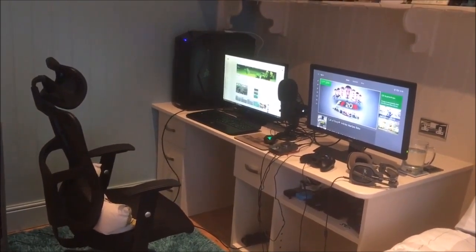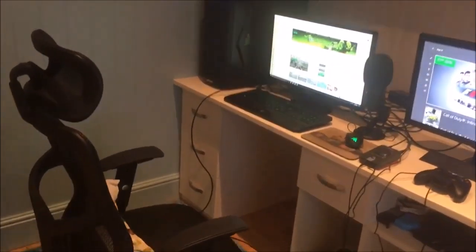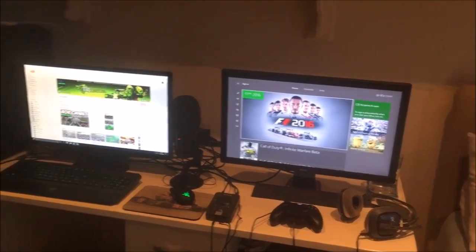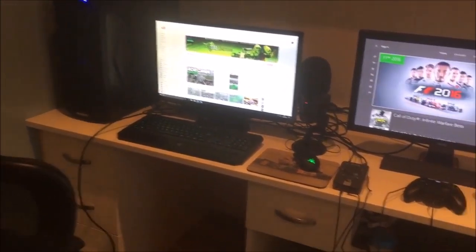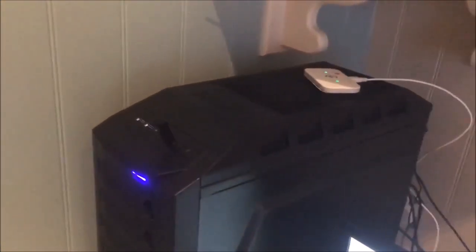And this kind of looks like an office in a way, a little bit different compared to my other ones. If you've seen my previous ones from the past 2 years, a little bit of a change in this one, but I really do prefer it. It just really allows me to be comfortable when playing and video editing and everything. So I'm just going to talk about everything I use, the musts and the non-essentials, really what you need if you want to go into YouTube or recording or anything.